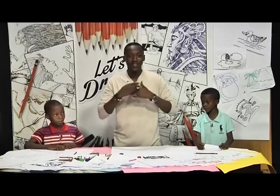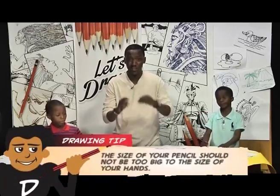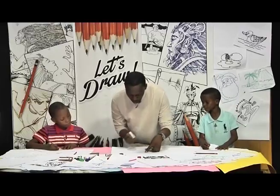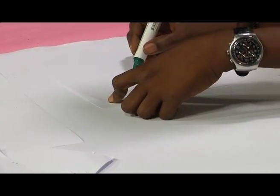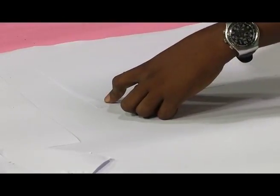Alright, now, always remember, with drawing, it's always better to start with basic shapes, even when you're drawing something as exciting as the king of the jungle. So we start with 2 small ovals on the side. That's the eye of the lion. We'll start with that. So just at the center of your page, put 1 oval, and on the other side, not too far from it, another oval, like that. That forms the eyes of the lion, right?